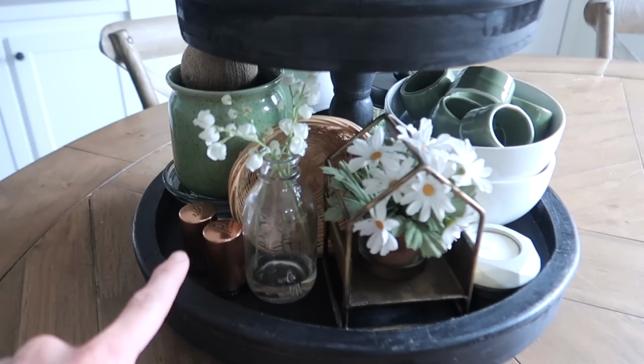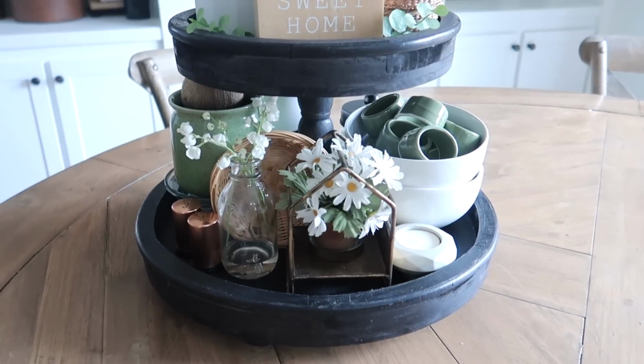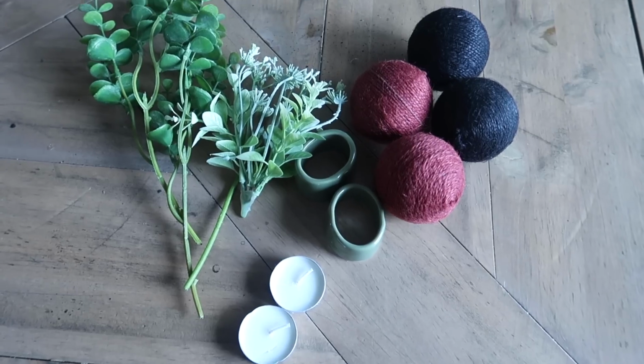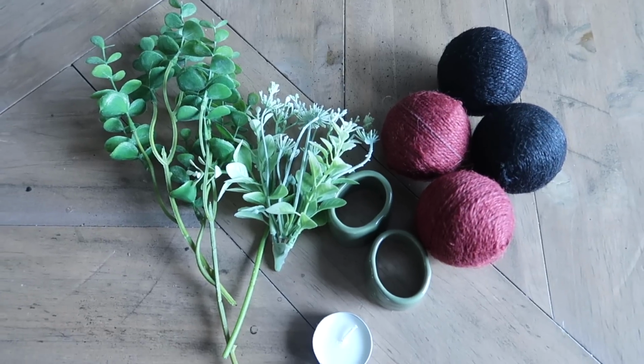I also at the last minute decided to add my little copper salt and pepper shakers because it had just a little gap there and they were just sitting there so lonely. But yeah, I think it all works out very well. And out of everything that I picked up, here is what I did not end up using that's left over. This was a lot of fun, and honestly, I found it even a little bit easier to only be able to use the items that I thrifted rather than digging through my stash and trying a million different things before finding the right way. So yeah, definitely recommend you give it a try sometime.